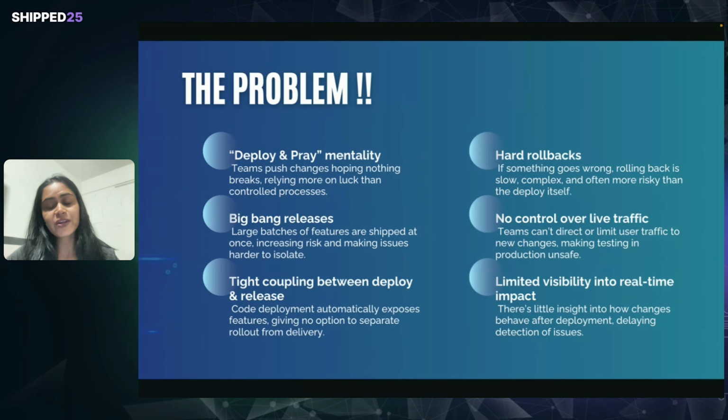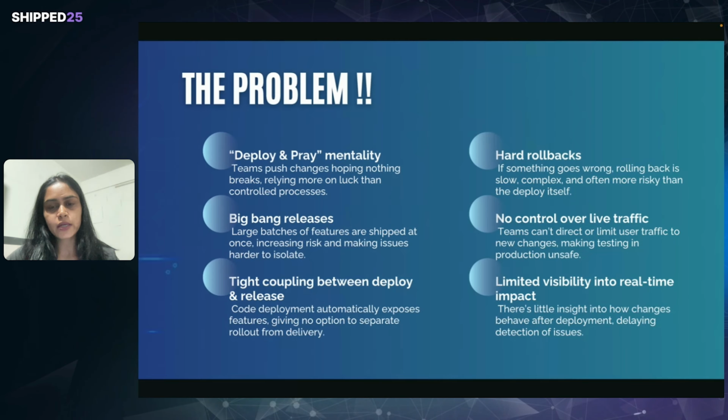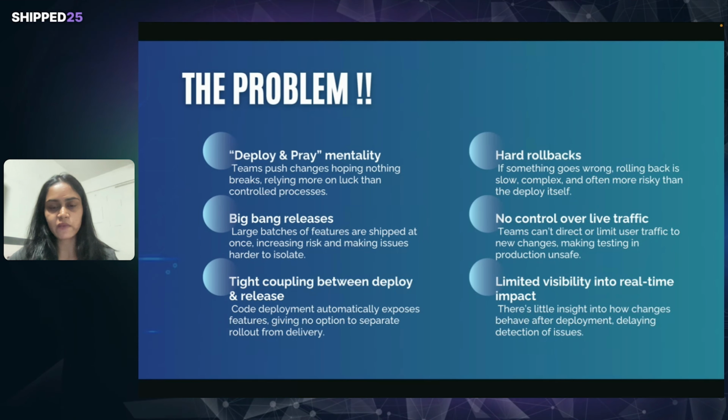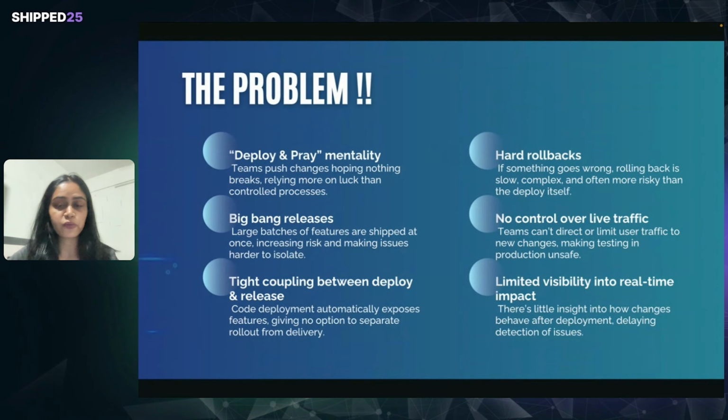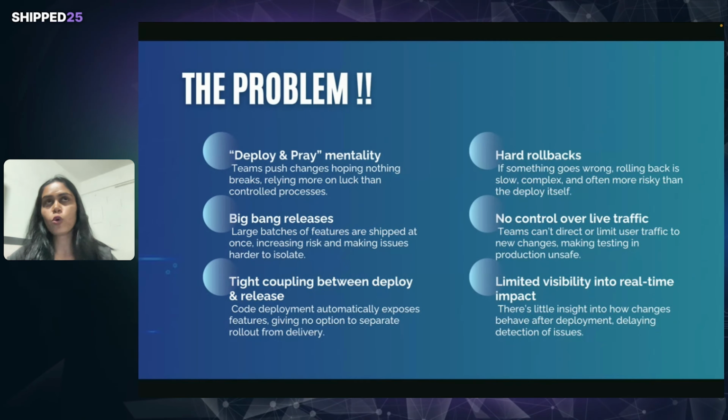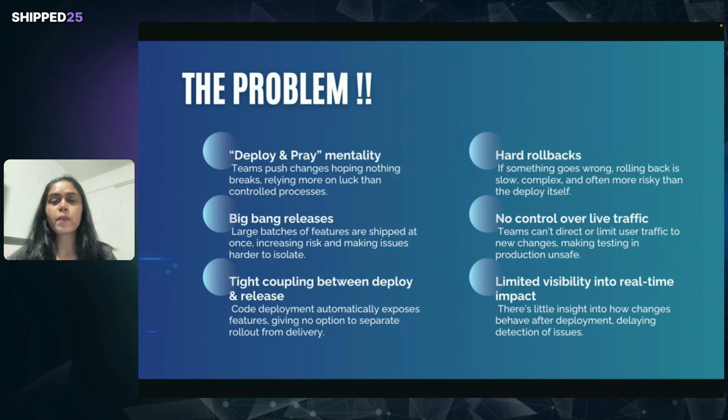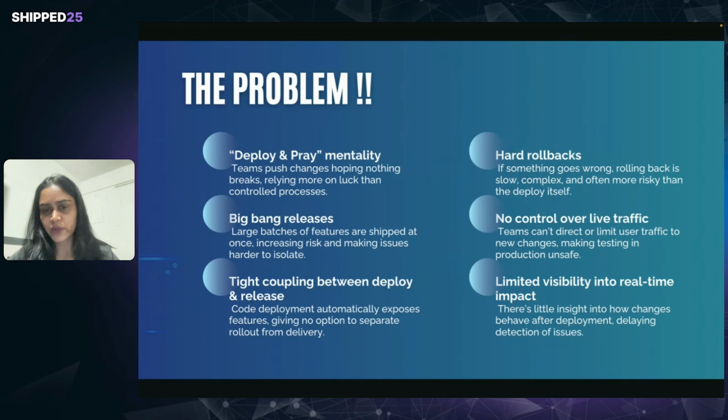If we are going ahead with the traditional approaches, in most cases, or in some cases, we can see that they won't work. This is the first issue that we can call deploy and pray. This is the mentality we have when dealing with traditional approaches: you just deploy something and hope nothing breaks. It's all based on luck. With this mentality, of course there won't be any kind of safety, no gradual rollouts, and no backstop. So this is one problem that we are having.